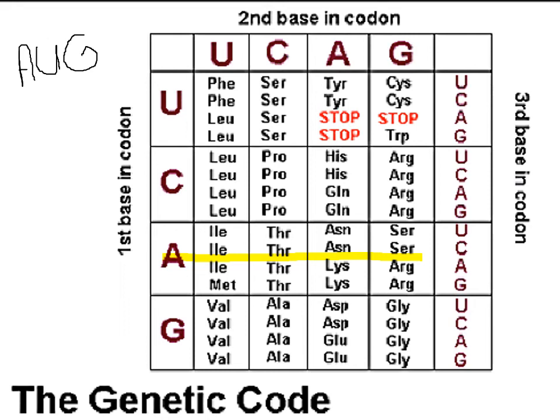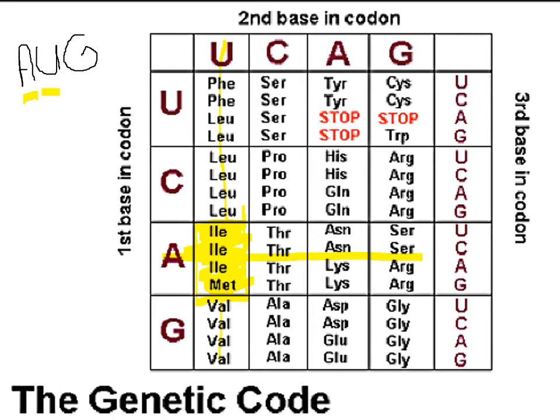My second letter is U. So here's my U, and I go down this way. Well, now the only box they're both in is this one right here. This is my box where the 2 lines went together. Usually I don't draw this out, I just use my fingers and find where the 2 come together. So the first 2 letters will give you your box, okay?